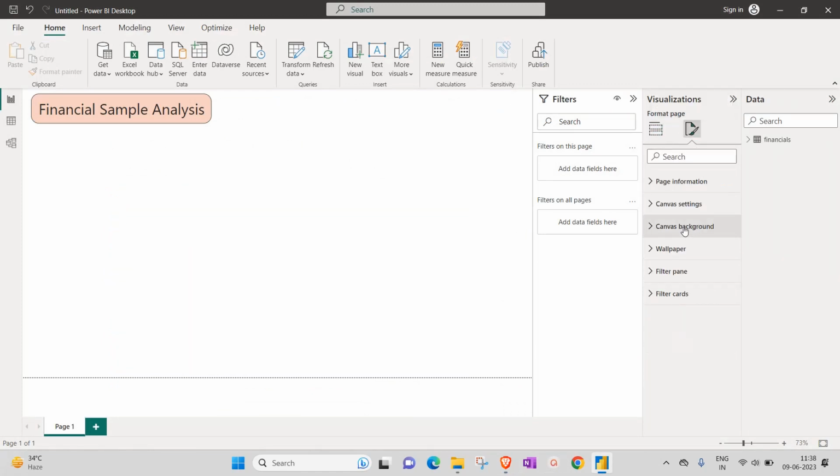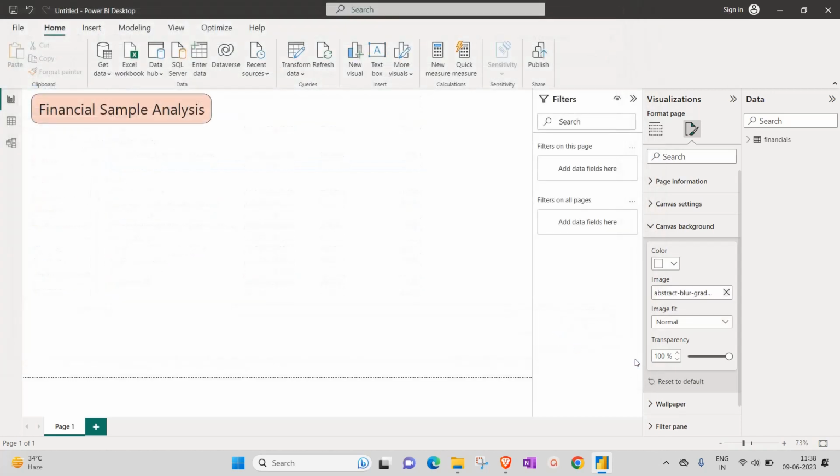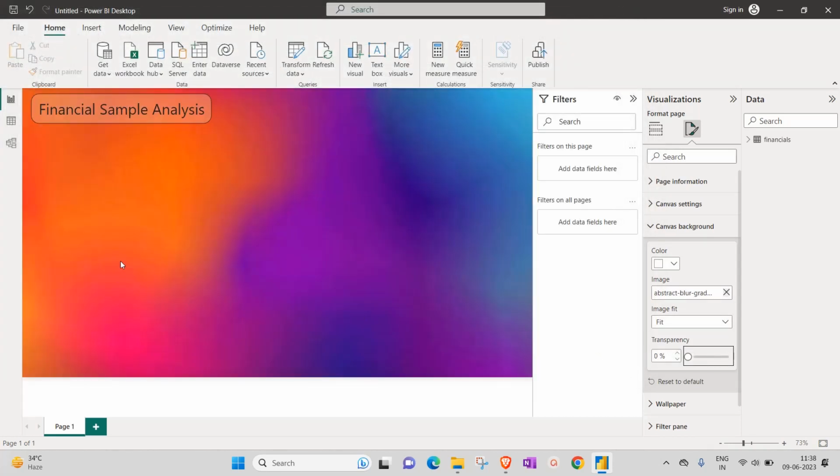And in the format visuals and canvas background, I have to browse for it. Okay, so we have got the background here.